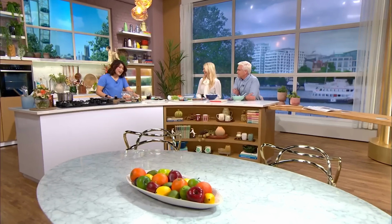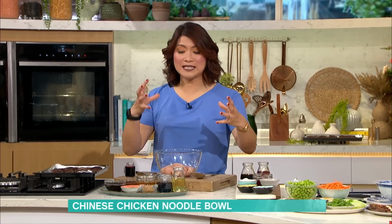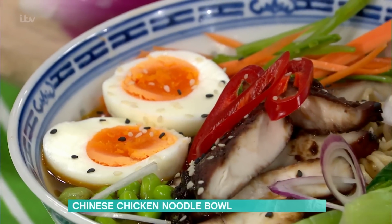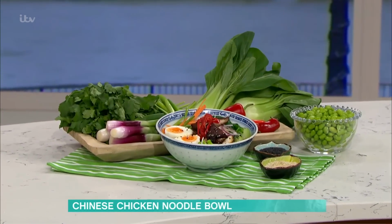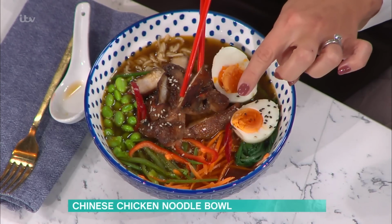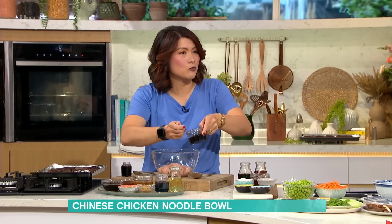What are you making today? Chicken. Okay, good. So I am making my char siu chicken. It is a Cantonese dish that people kind of know as char siu pork. The characteristic flavours are treacle, honey, hoisin sauce, oyster sauce, five spice, and that gives it that gorgeous colouring on the outside. It's actually red colouring. Traditionally, you would be using a fermented red bean tofu.